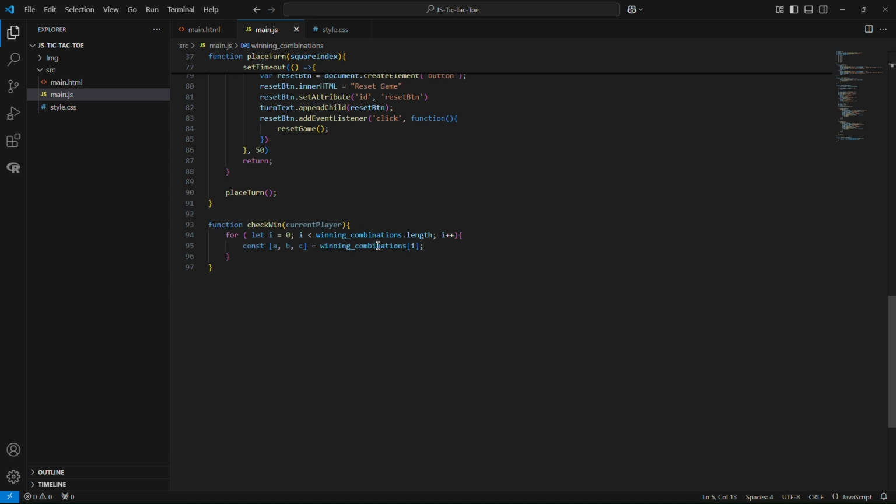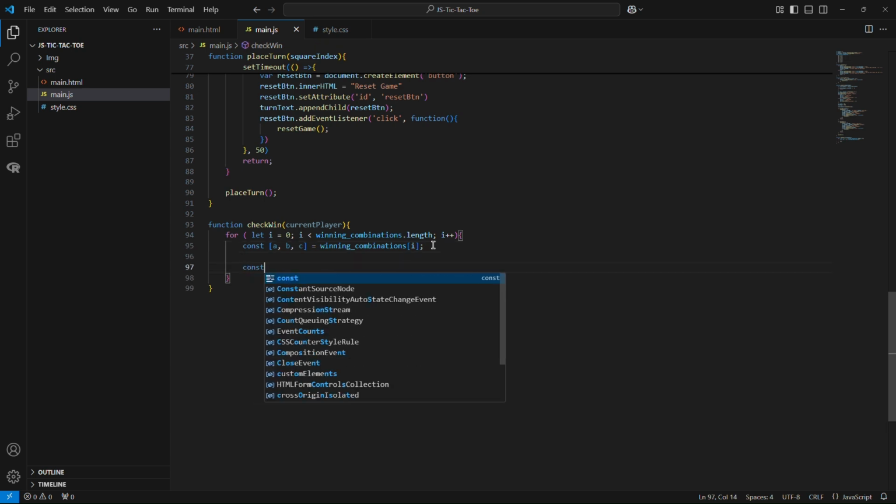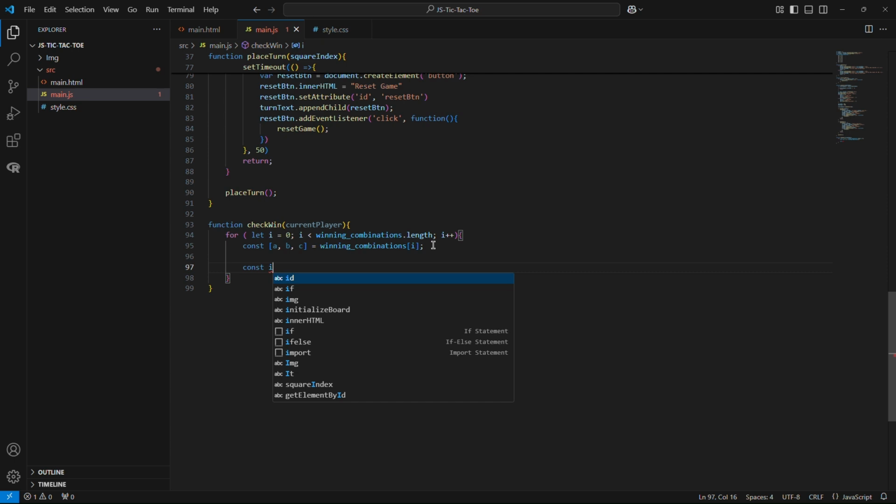The next thing that I'm going to do here is get the images inside those squares. Let's call it imgA, squares a, dot querySelector.